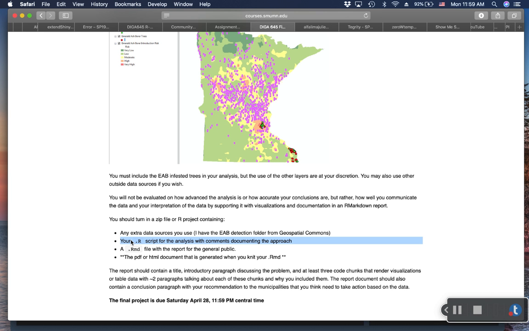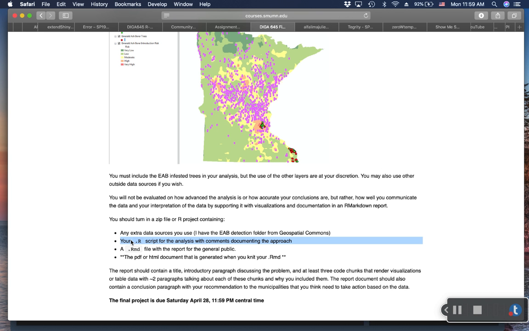So it kind of goes in order of your process. You know, you've got your .r script. It may have everything that you include in the R Markdown as well, or it may have some other stuff that you did for data visualization, or that you don't actually need to include in the R script.